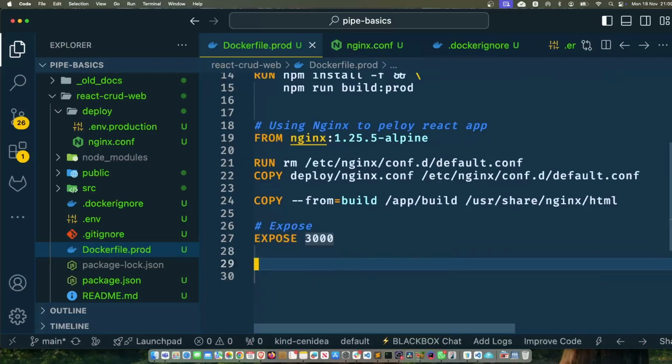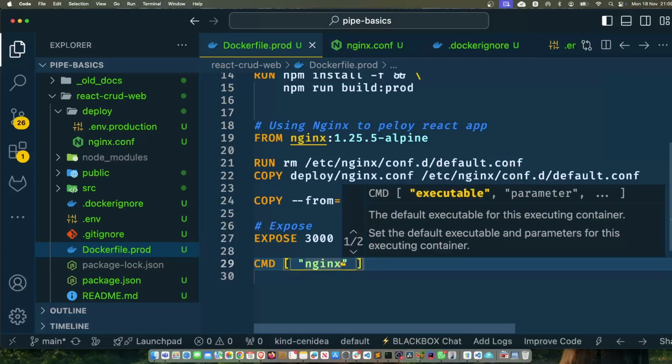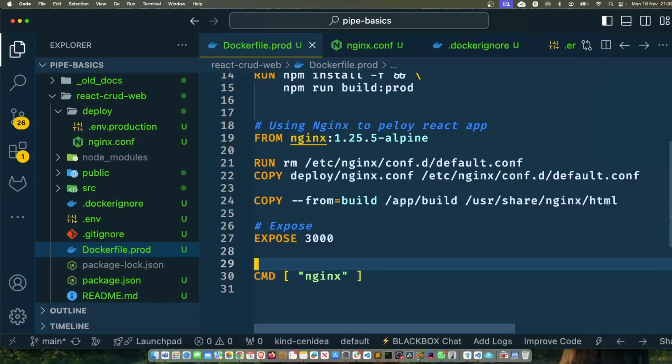The last thing we need to do with NGINX is to actually go and spin it up. The way we can do this is with nginx. Actually, let's go and type this outside here so you can understand. The command to start nginx is nginx -g daemon off. Here is the command to start up nginx.